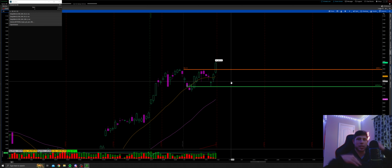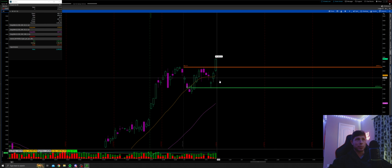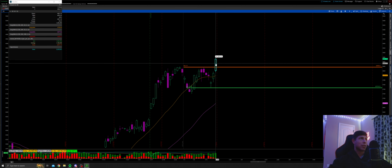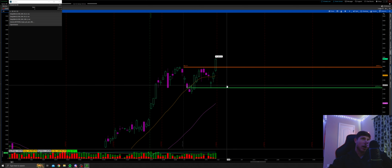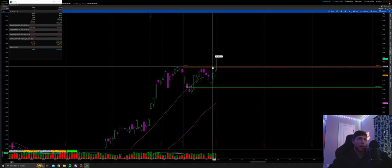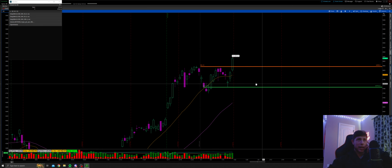And then balance just means we're chopping in a range. And as you can see, we were chopping in a range for quite some time. Finally got a pretty good move to the upside here. Just 59 points today, 128 overall on the week. Very, very positive for the buyers as we took out our all-time high and our balance high, setting new all-time highs. So one time framing up, we look to continue that come Monday.